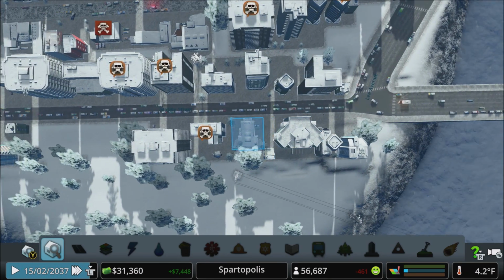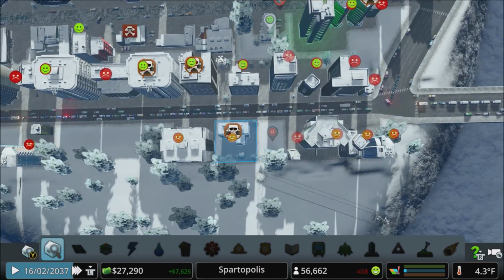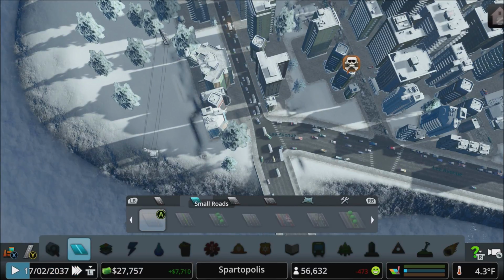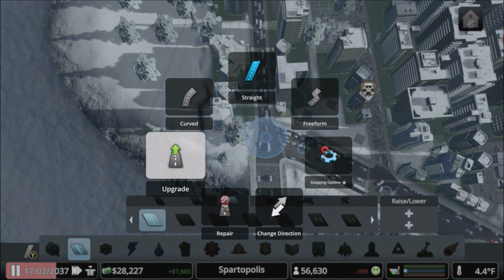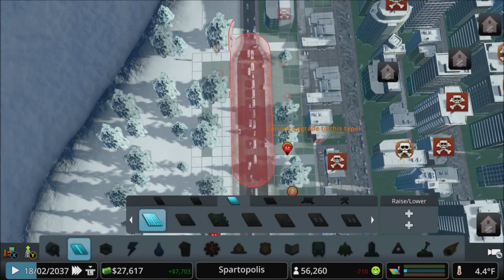Okay, so the crematorium needs to be moved as well. There we go. Alright, so now we should be able to update our ring road here to a large road, just to allow for more traffic.